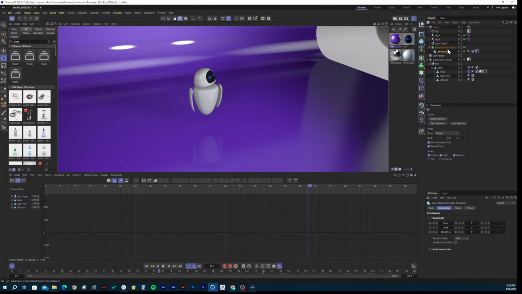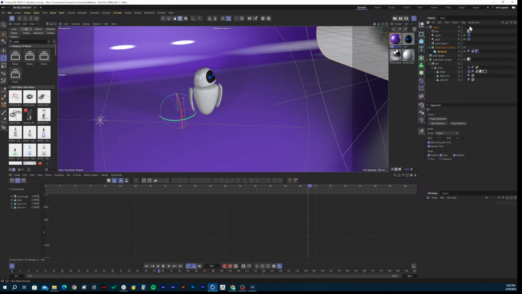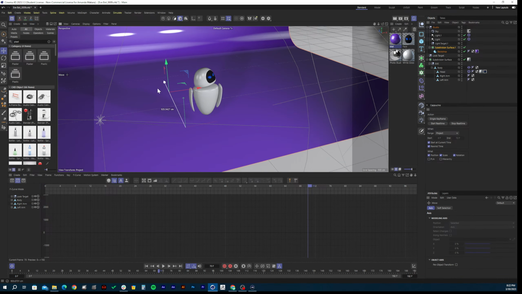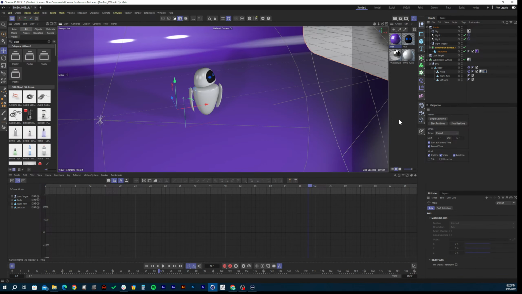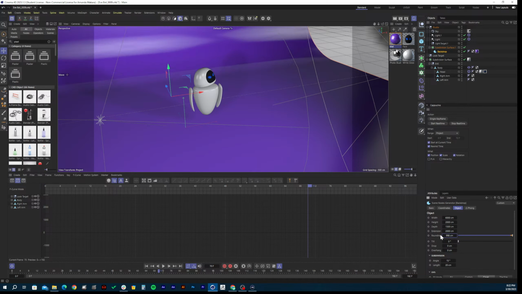Let's remove this protection tag so we can move some stuff around. I'm going to take this backdrop, the subdivision surface, and move it backwards a little bit. Then increase the rounding on it so that I don't get that really strong highlight.